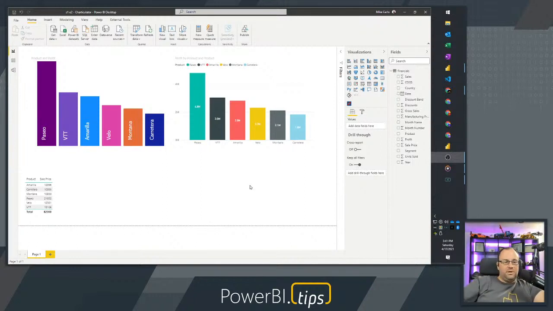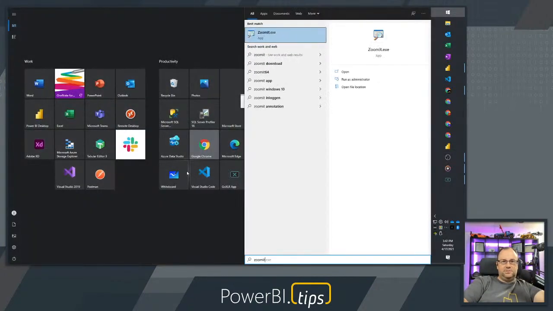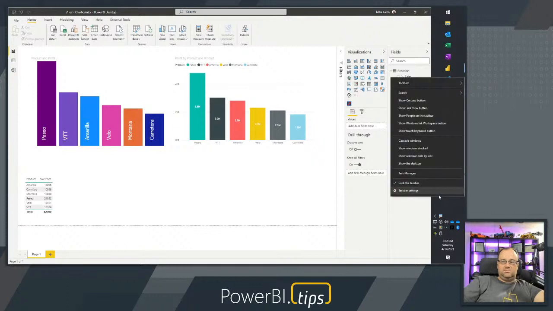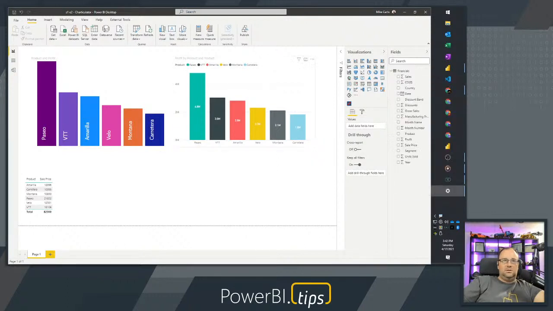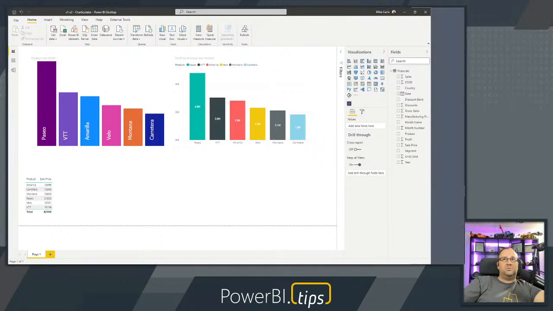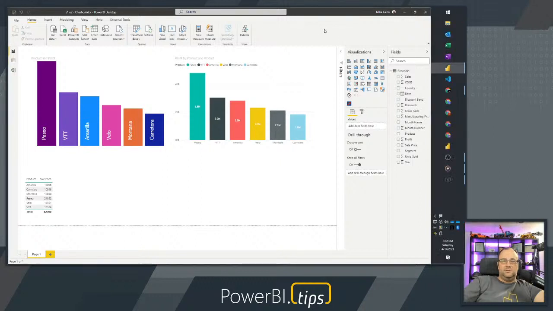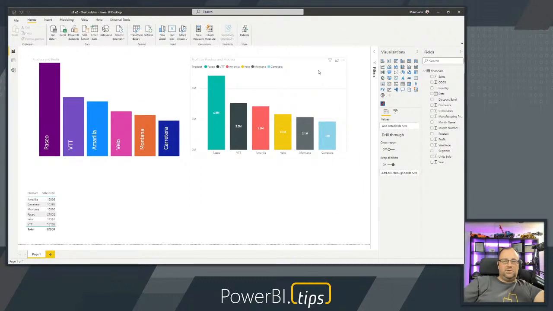So jumping right in, this is where we were last time, and I got to get Zoom It going. So Zoom It, we'll get that up and running here, and let's hide this menu bar here on the side. Forgot to do that so that we get a little bit more space here on the page. Looks great. We'll zoom it in big. Okay, so now we're just back in desktop. Let's go explore the data set real quick here.